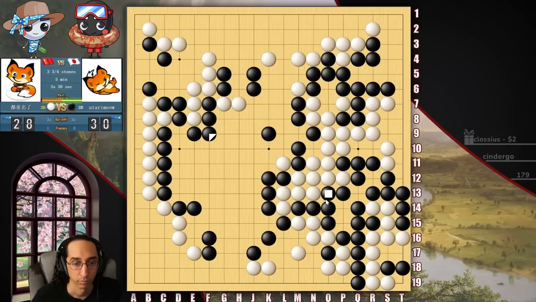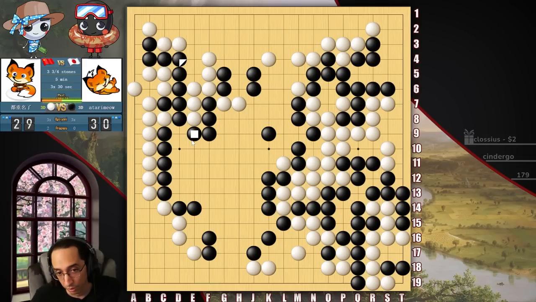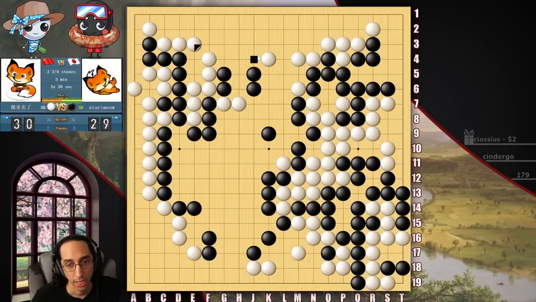Connect solidly. Don't give him cutting points or free Atari to try to mess with you on. This cut works. He could do that. He is gonna do it, okay. I'm not sure if it's a good move, per se, because he does get this in. But that one's Sente. And that means he forgot to not let me come in.